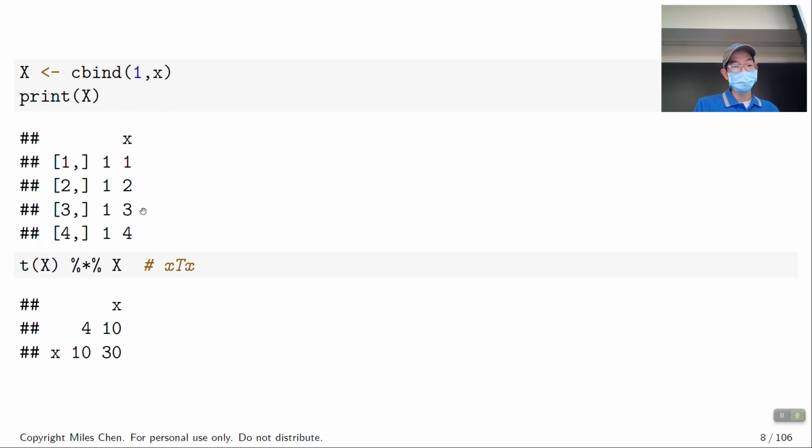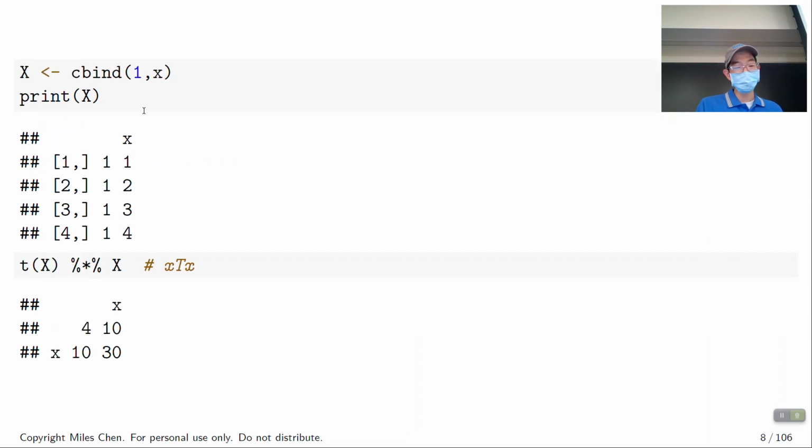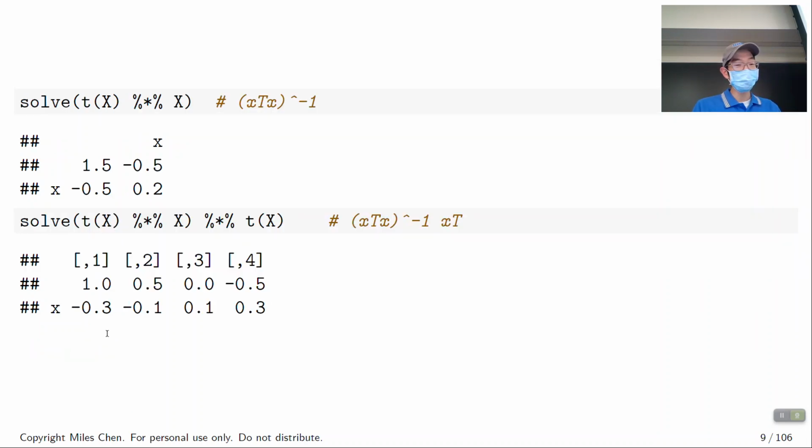So here is my matrix X, and if I do X transpose X, here I have a 4 by 2 matrix. X transpose X will be a 2 by 2 matrix. And we're going to do (X transpose X) inverse, X transpose T. The inverse of X transpose X is such that this multiplied by the next thing ends up being the identity matrix, and this is what our inverse matrix is. So this is (X transpose X) inverse.